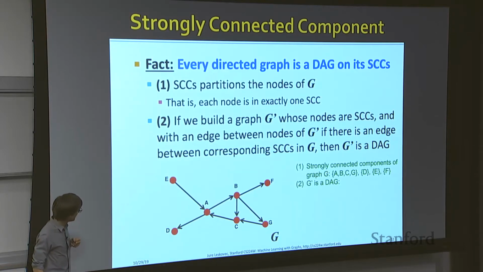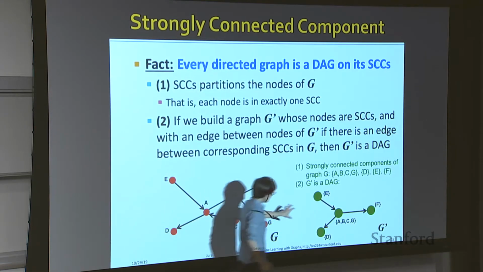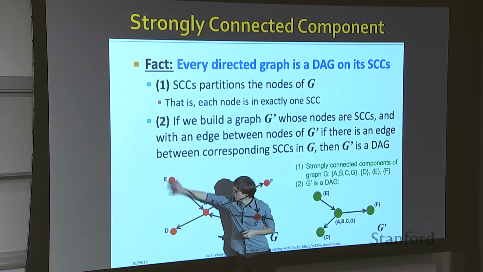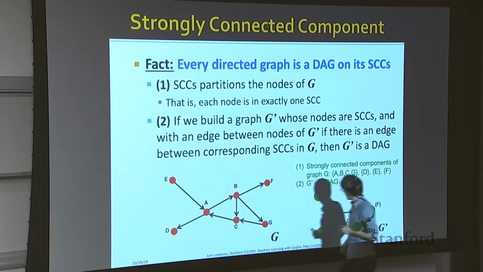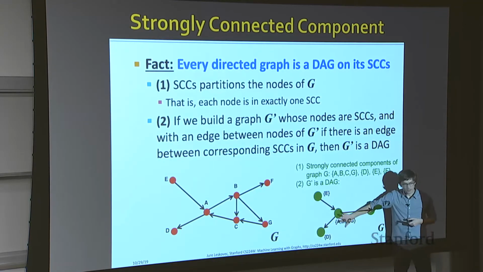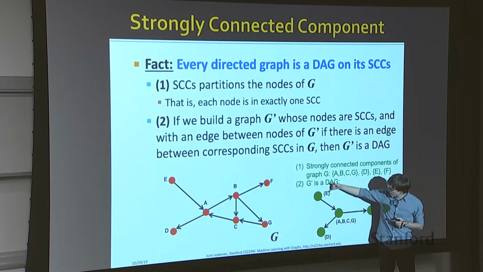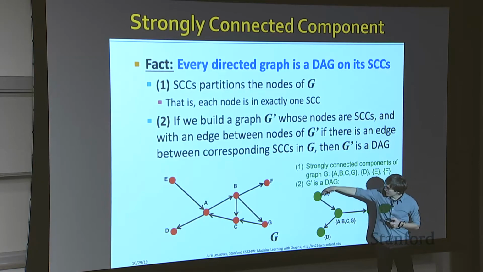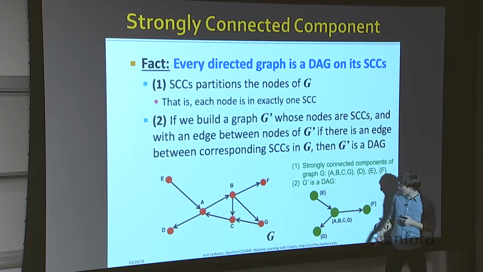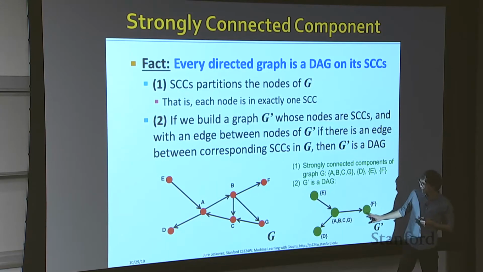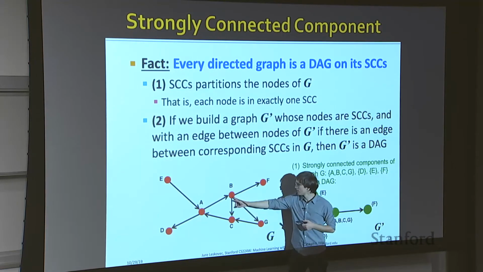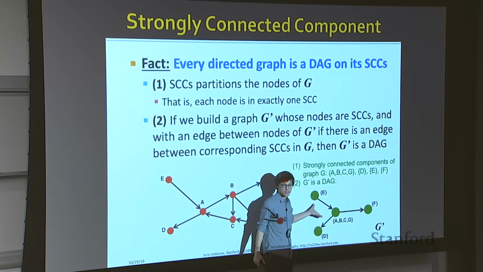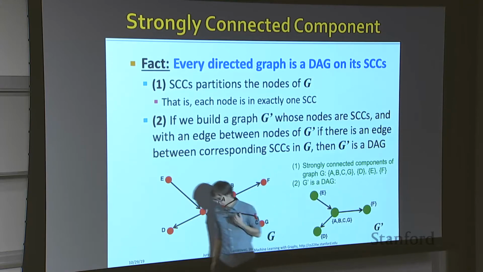I think I have an illustration. Here's the illustration. This is the graph. Strongly connected components are 1, 2, 3, and the 4th one. So here they are, 1, 2, 3, and the 4th one. And then there is an edge between the strongly connected component E and the middle blob of 4 nodes, because E links to the middle 4 nodes. There is another one from this blob to F, because, again, a member of this strongly connected component points to F. Here is the graph. And notice that this graph is acyclic. So that is the claim.